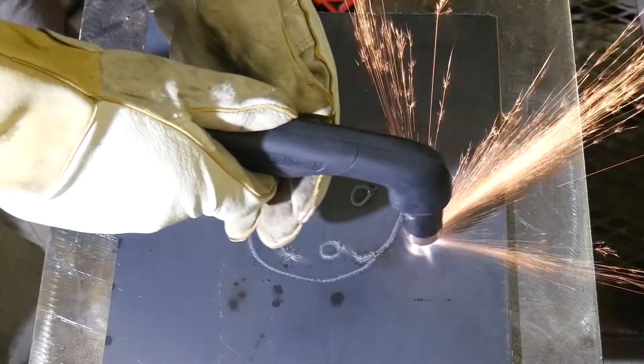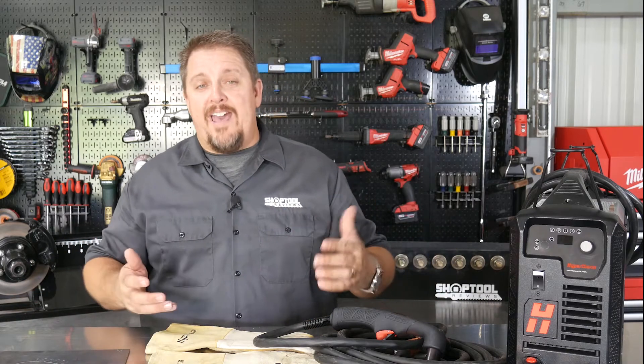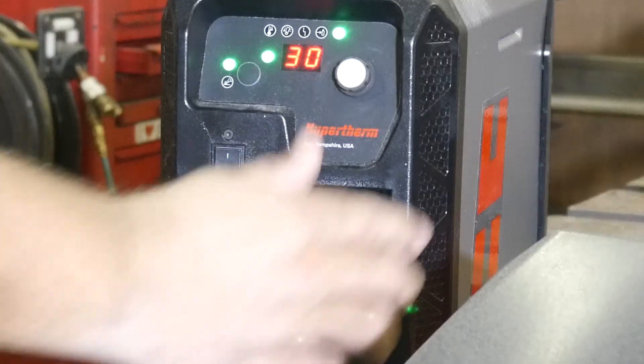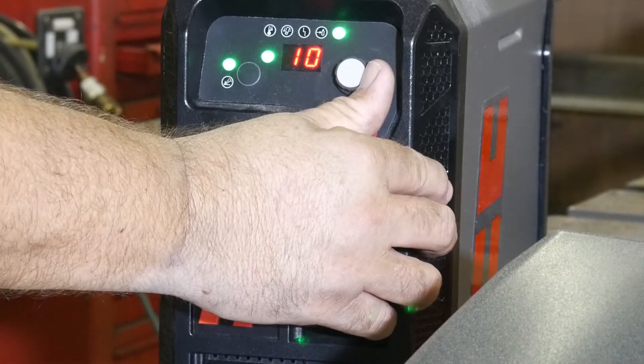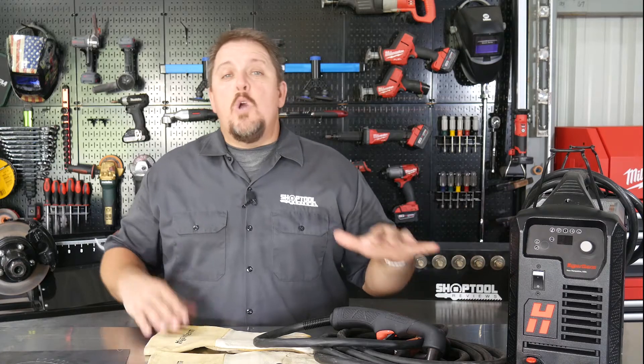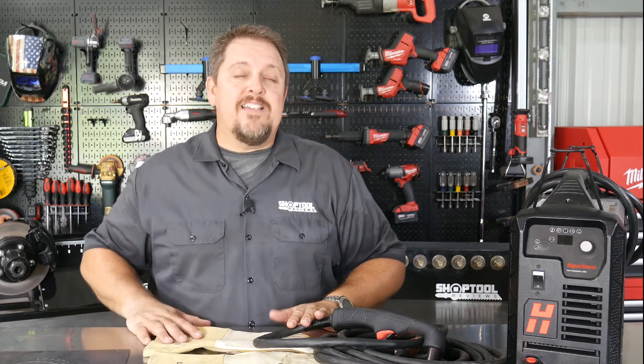You can freehand the marking or hook this into a CNC table to dial in designs — logos, marking fabricated pieces, whatever you want. You can turn the machine all the way down to 10 amps, which is what we used to put this mark on this plate. With older transformer-style plasmas that was nearly impossible, but with inverter technology it works very well. This unit goes from 10 amps all the way up to 45 amps slicing through 5/8-inch steel — and everywhere in between, gouging, marking, and cutting all work great.